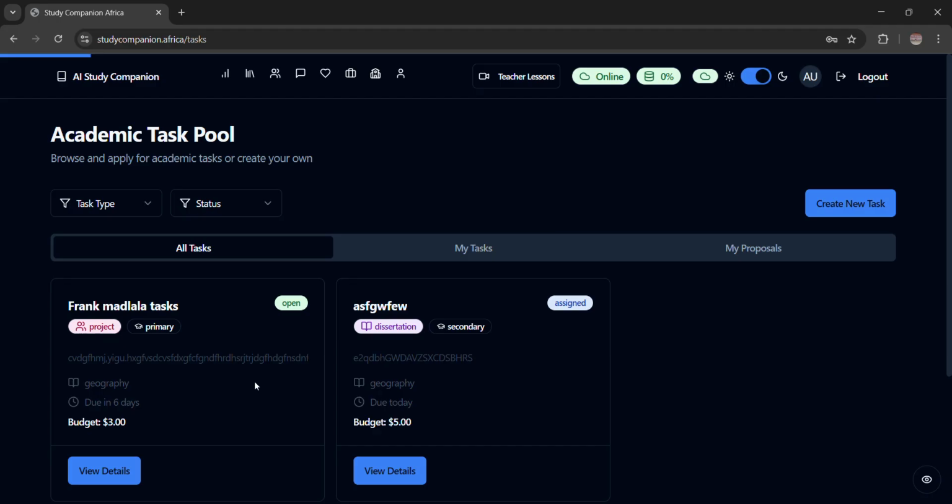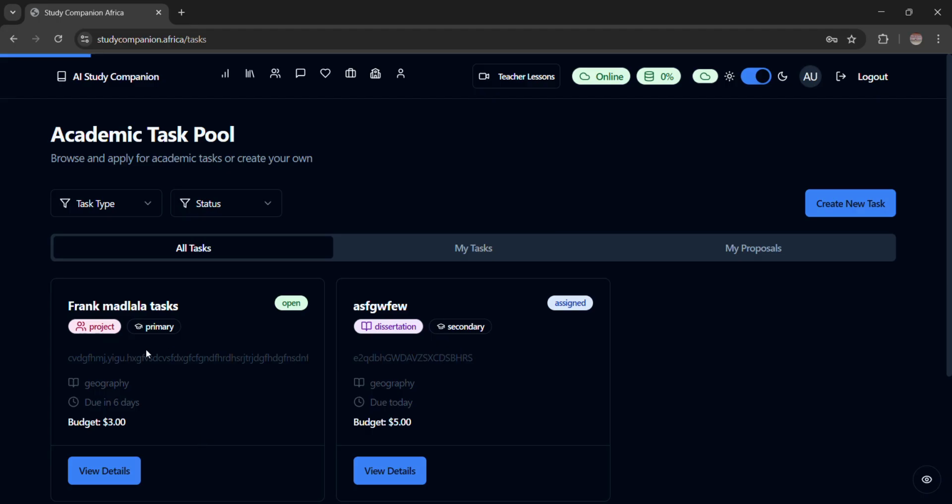They want a one-on-one session, maybe to come up with a good presentation. It could be anything as long as it's an educational thing, or it could be an Excel template. It could be anything that they want assisted with within the platform.